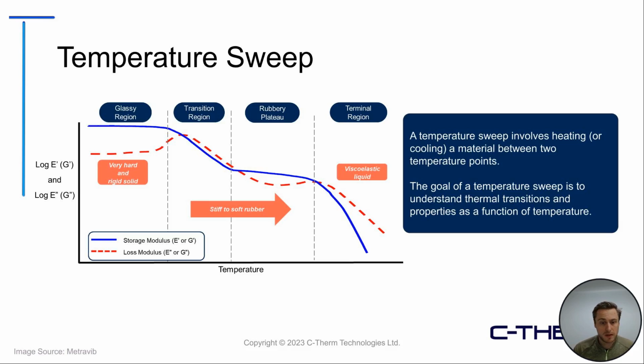So what do I mean by the glassy region, by the way? The glassy region is the temperature region below the material's glass transition temperature. This is when the material will be hard and glass-like, as you can tell by the name, and it'll be very rigid. It'll act more like an elastic material compared to a viscoelastic material, but that changes once we heat up our material from the glassy region and move into the transition region and the rubbery plateau.